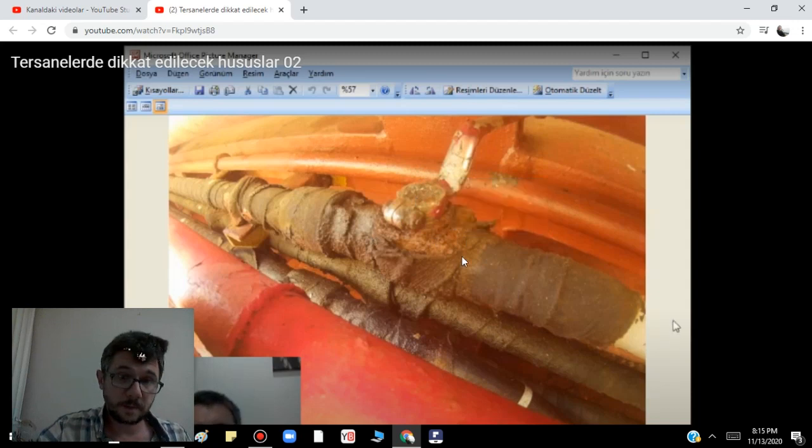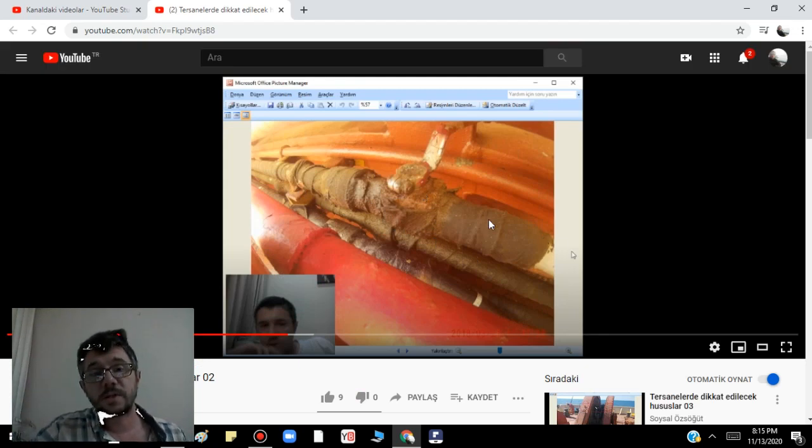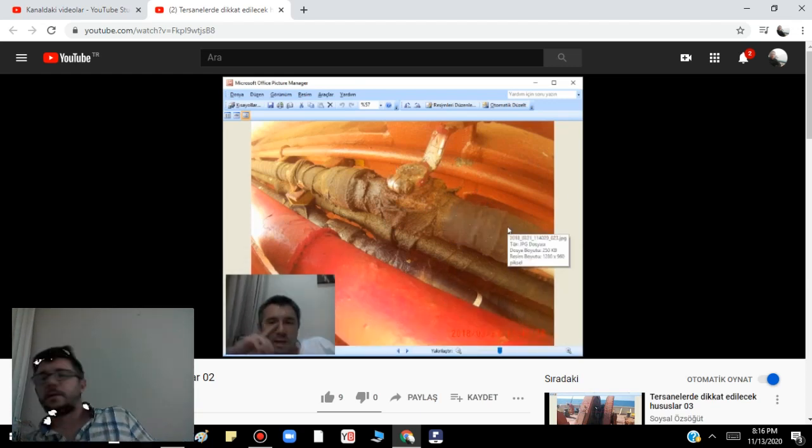But generally this is already covered with anti-corrosive tape and stuck up already. If you go to cold climate, don't forget this one. And also it is actually a big job. So if you go to shipyard, because if you cannot take this one out — in the hydraulic line, generally fitters and chief engineers don't want to touch, and I agree with this if it is not compulsory. Don't touch the hydraulic line of the hatch cover if it is not an emergency situation. But you cannot make this one on the vessel, so it is better to make in the shipyard — if you need to change it. Because if any problem, if the hydraulic line is wasted, when you try to open, if it is broken, in the shipyard they can easily make this one.